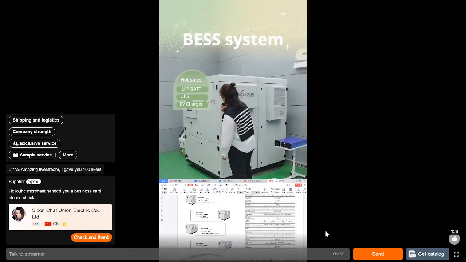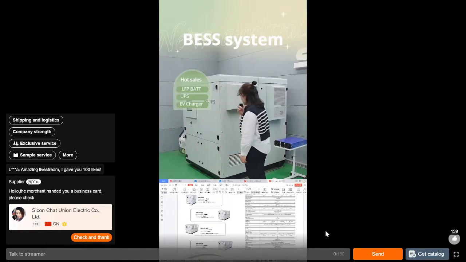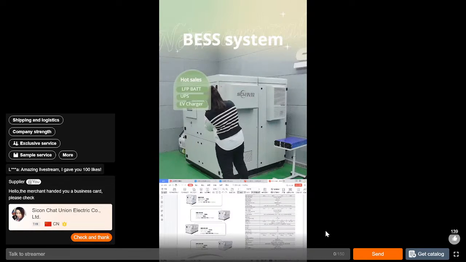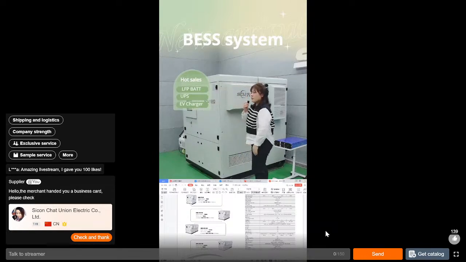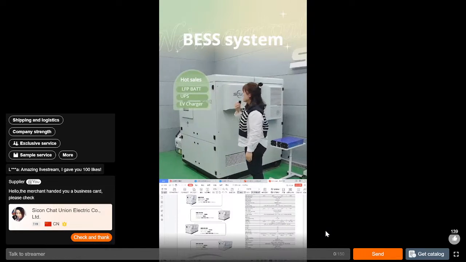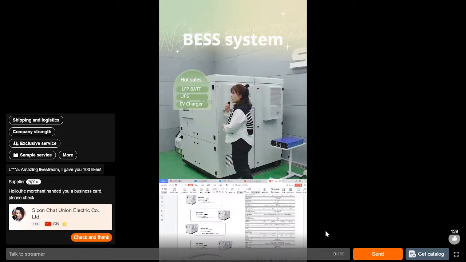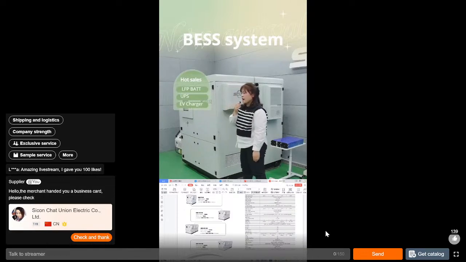GRES system is an integrated energy storage system. The sample in our showroom is the minimum module, the GRES 75 to 50. The battery capacity for this module is 75 kilowatt hour, and the AC input and output power is 50 kilowatt.